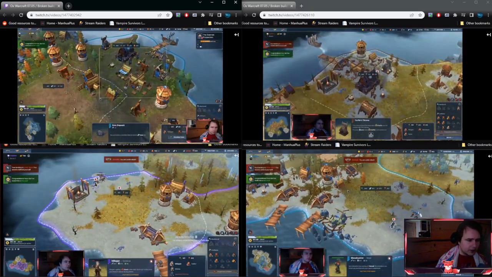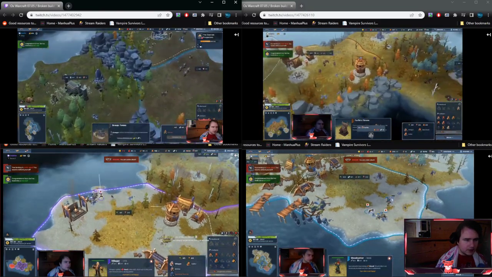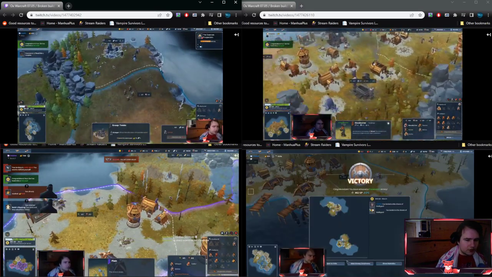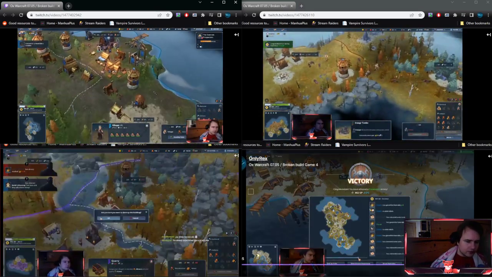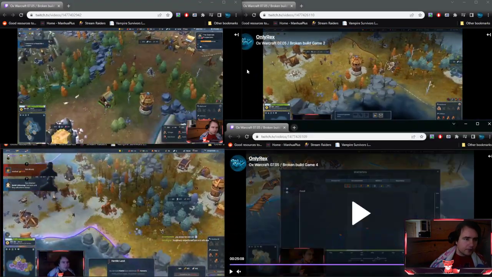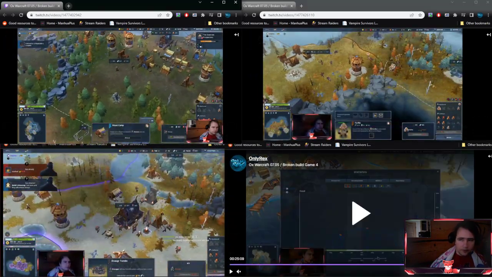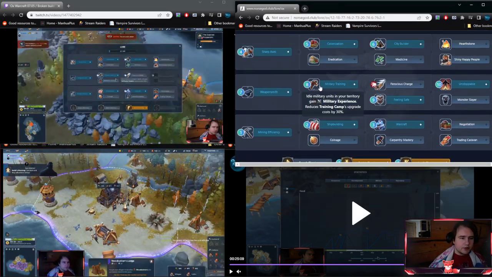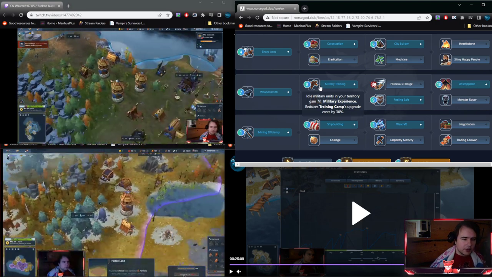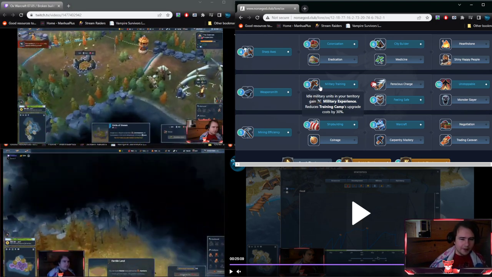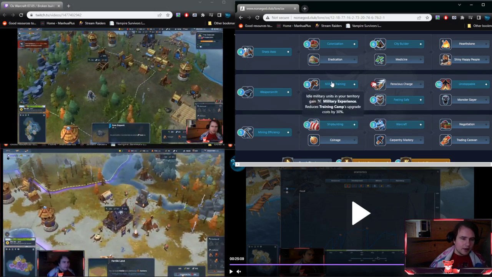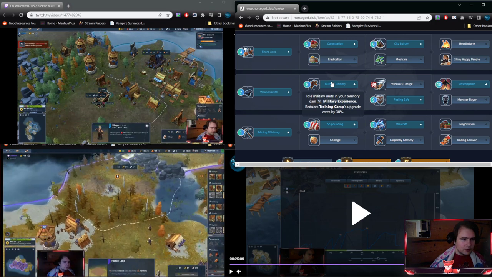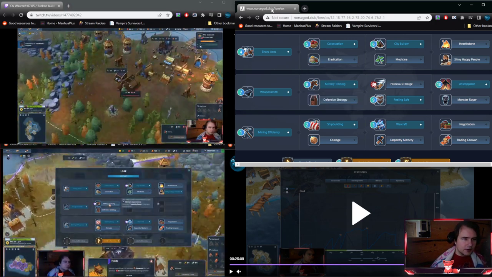The cool thing about this build is that you can get easy fame victory, but you also don't mind if you sustain a warband because of the military training lore. Idle military units in your territory gain military XP, so you pretty much gain even more fame and lore because of Warcraft. And yeah, you would just sustain them. Like, sustaining an army should not be a problem for you, because your economy is already that good.